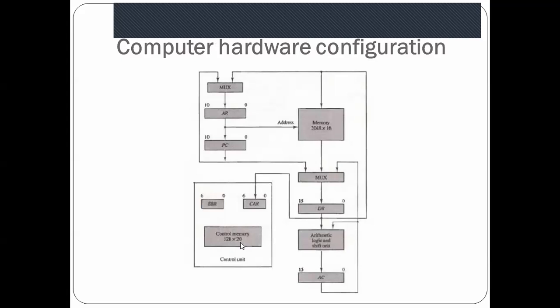Earlier, as I mentioned, initially each control word has several control variables. Each variable represents one control signal. So we have to calculate how many control signals or control variables there are for a particular hardware architecture, and we concluded that we may have hundreds of control signals. A memory with that many bits in each location is impossible, so we do it by grouping together. Here it is now limited to 20 bits.